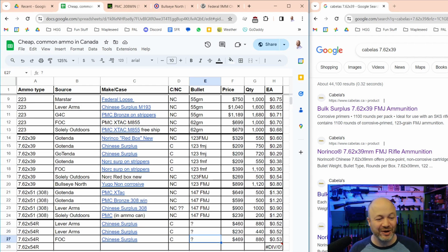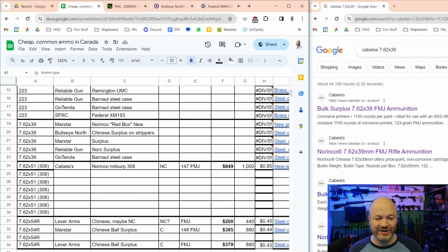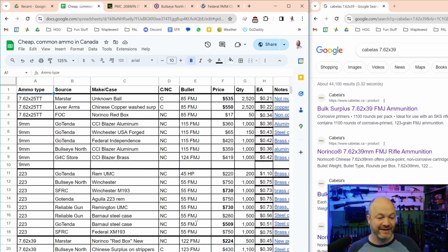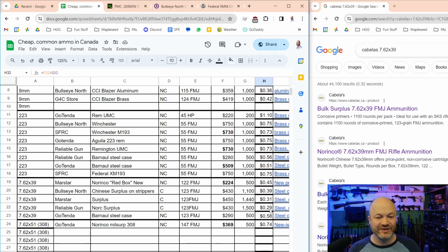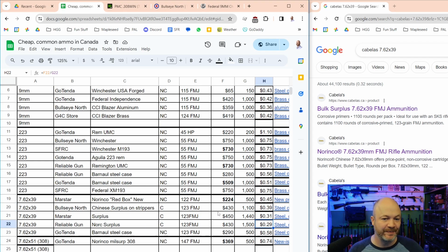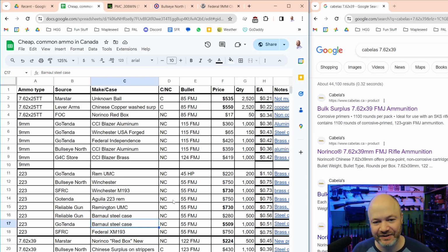Let's just take a real quick peek at that. So December last year, I only recorded a couple of different ammo prices here. The big standout was 7.62x54 was under 50 cents. It is no longer. Back in February 2022, again, we had some stuff right around 40 cents. We had some 7.62x39 that was pretty inexpensive as well. .223. Oh, remember Barnaul? 50 cents a round? No more. All of our .223 now is at least, what was that, 68 cents? 68, 65 cents a round is the cheapest we can get right now. Different days back then. And yeah, the rest of this is pretty much the same.